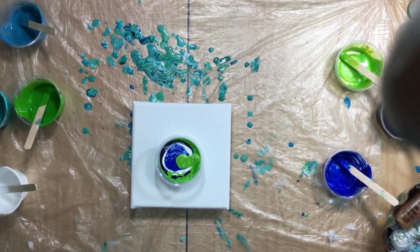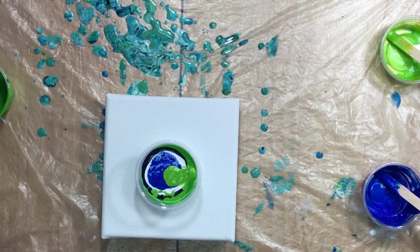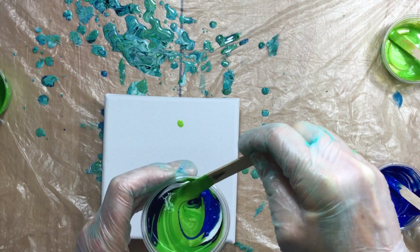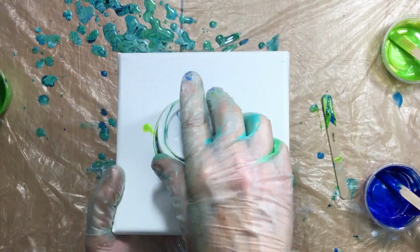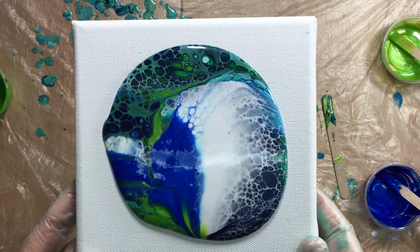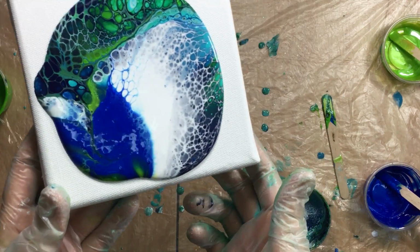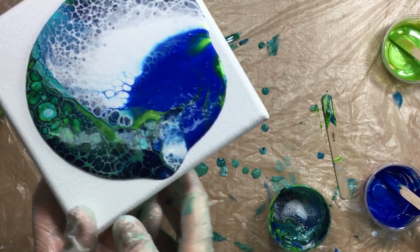Now, of course, because I put it in last, it's going to come out first. We'll see how that works. But I am going to give it a little swirl, like I said, and fold it in a little. And now we're going to put it on. There we go. That is pretty. Ooh, that is really pretty. That is all primary elements.